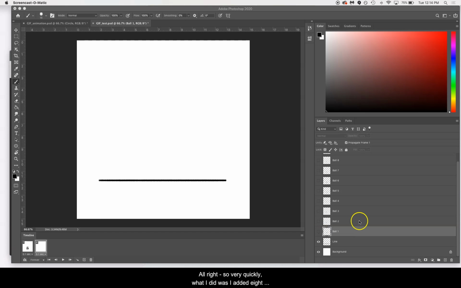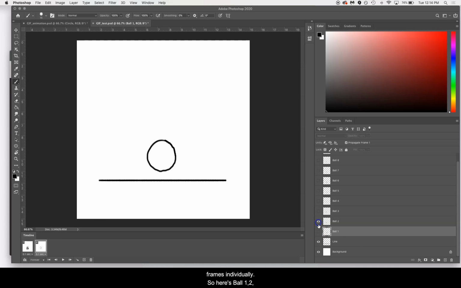Alright, so very quickly, what I did was I added 8 frames of a ball bouncing, and you can see throughout I was sort of making each layer transparent to use it as a guide. That practice of making it transparent and then using every frame as a guide to how you're going to draw the next frame is called onion skinning. There is a dedicated onion skinning feature, but you can sort of do it within Photoshop by just layering your opacities. So I'll show you guys all the frames individually.